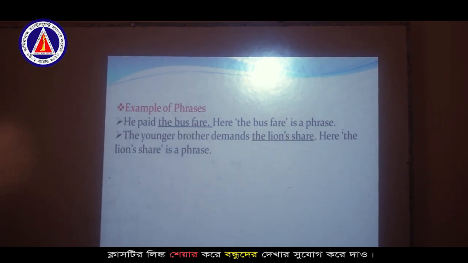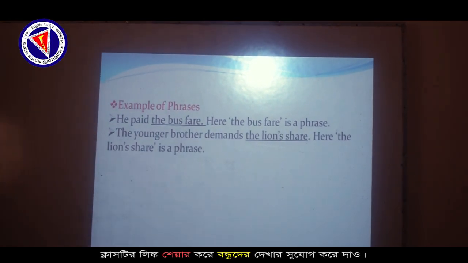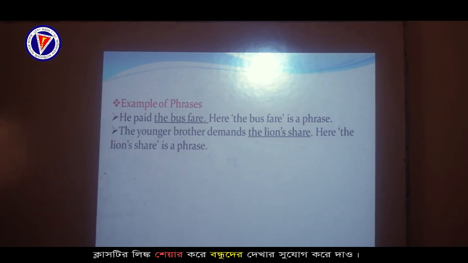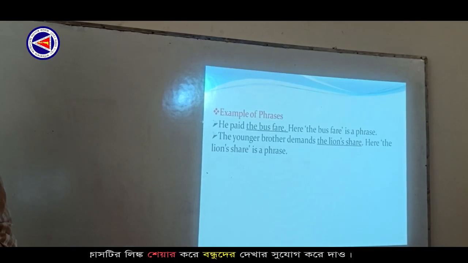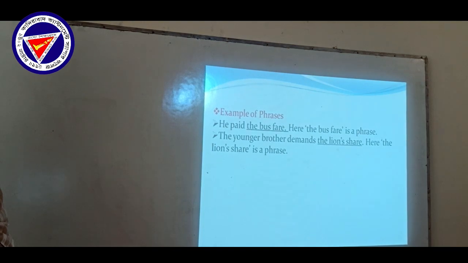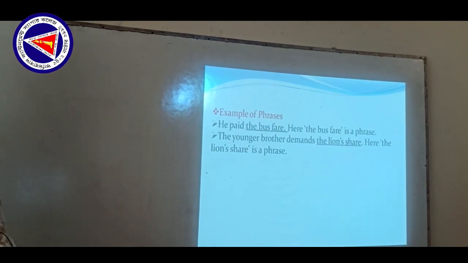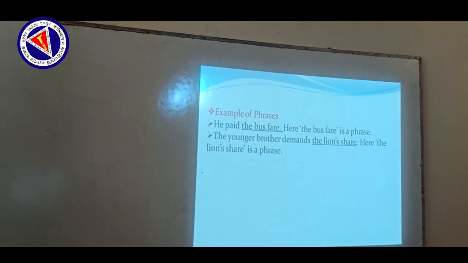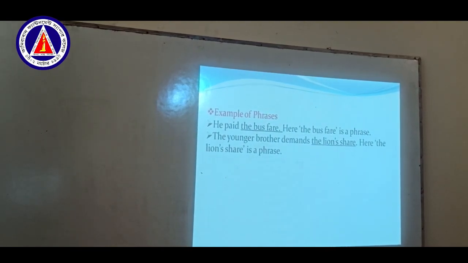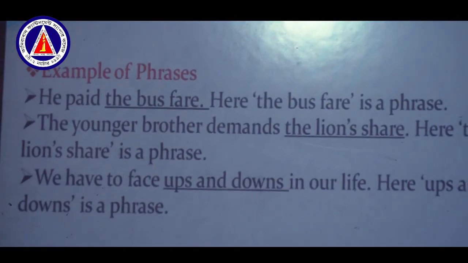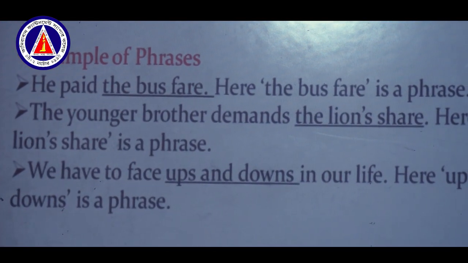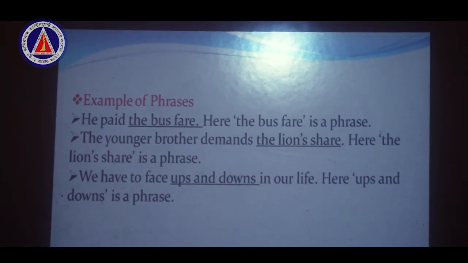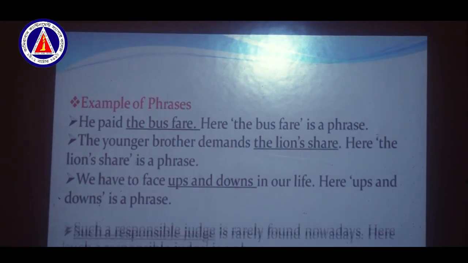Next, the younger brother demands the lion's share. It's not about the lion. Three words, the lion's share, together giving us the meaning that the younger brother demands the maximum. So here is also a phrase. Again, we have to face ups and downs in our life. Here, ups and downs is a phrase.